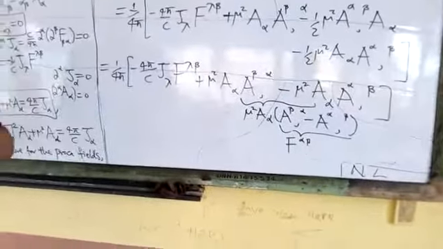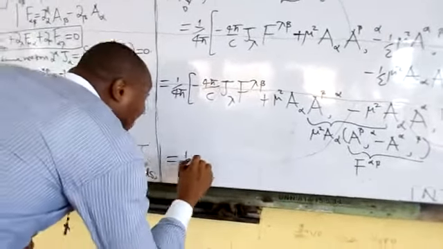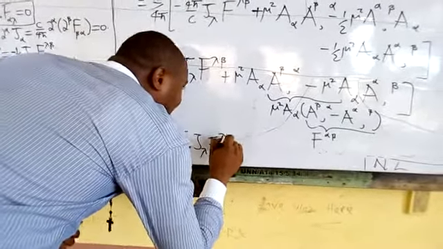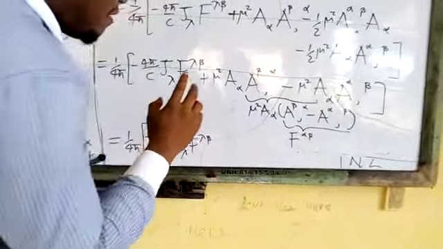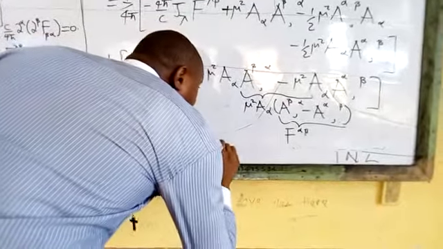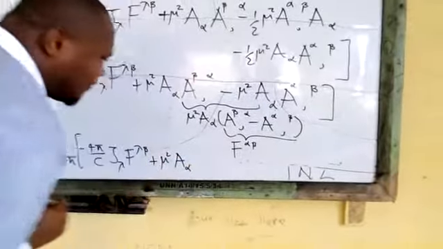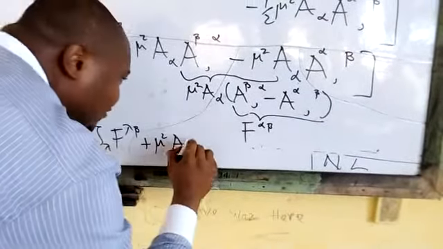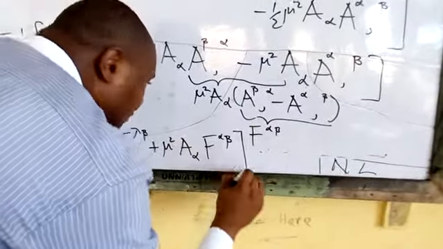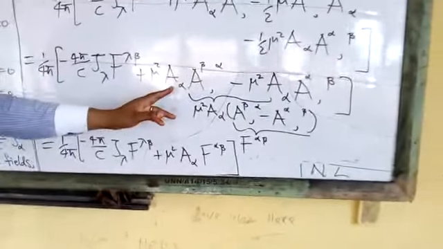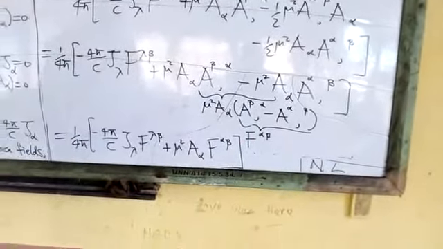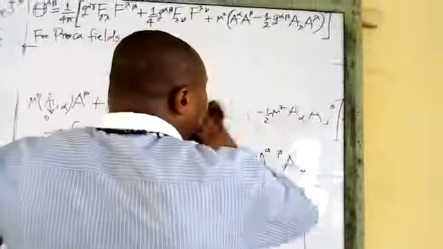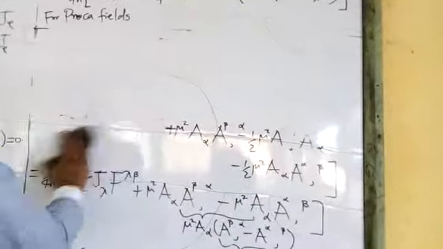So in other words, my expression in the end looks like 1 over 4 pi minus 4 pi all over c j sub lambda f lambda beta. But then in the end, sorry for the confusion, this is going to be simply plus mu squared a sub alpha. Yes, I believe that's what it should be. That is a sub alpha, but then I have here with me f alpha beta. That's just what that is. We just showed that this could be written as that times that. So we factored it out. Okay, making space for us from the top here to see how further we can go with that evaluation.